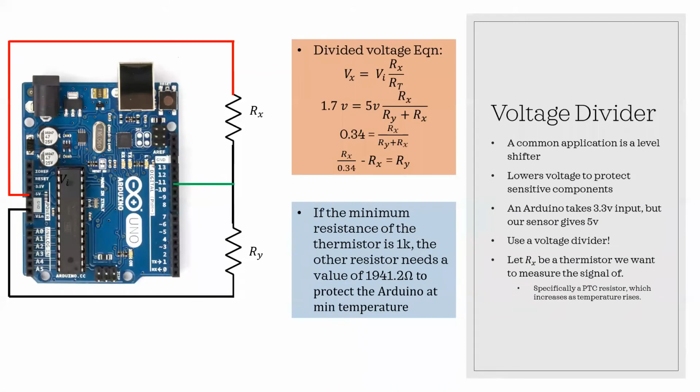And the first one is a voltage divider used as a level shifter. In this class, we're going to be using Arduinos to control many of the circuits we're going to be building. And Arduinos can take an input signal with a max of 3.3 volts. Any higher is going to damage that port and possibly the Arduino itself. But many of the signals we're going to be using are a 5-volt signal. And so to protect the Arduino, we're going to use a level shifter to shift the maximum voltage of our signal down to an appropriate level.